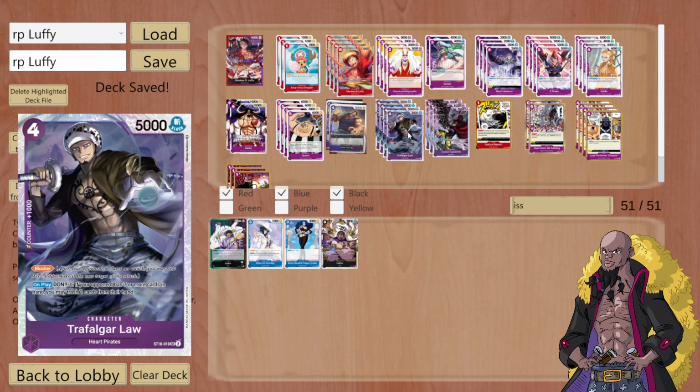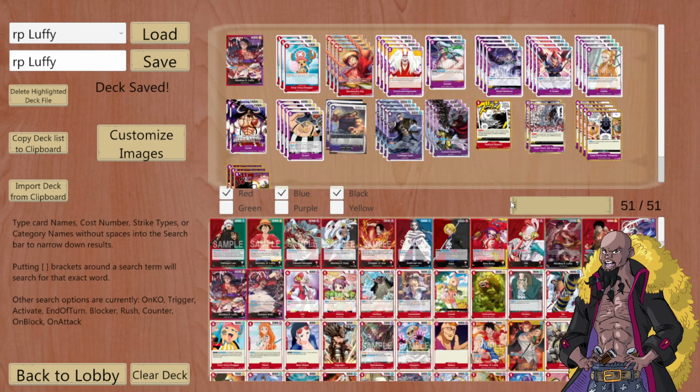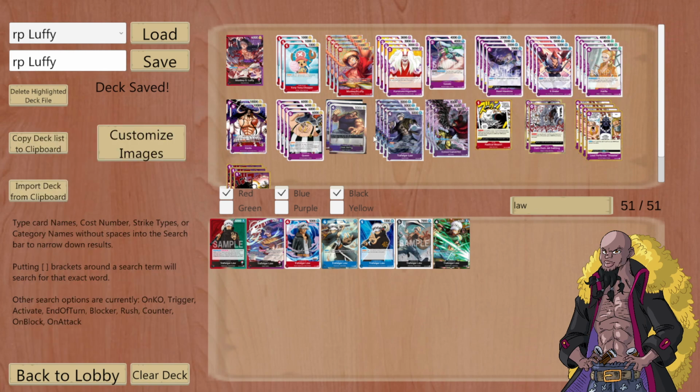At first, I was like, oh man, 4 costs, 5,000 power. Again, it's the same stat line as Jean Bart, but obviously, it has blocker as well, which is really nice. So you could use him as a blocker. He's 5k, so you can use him as an attacker. And on top of that, he has counter on him as well. Whereas the Isho and the other Law that we talked about do not have counter, this Law does have counter for the on-hand effects, and in fact, it works so nice.